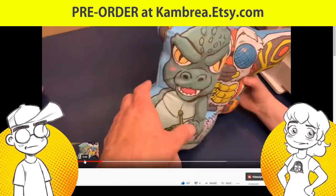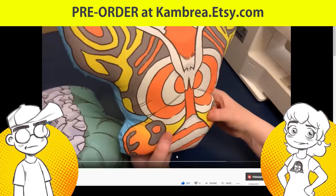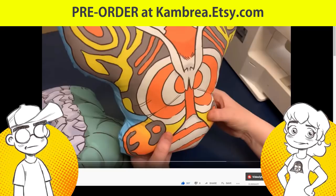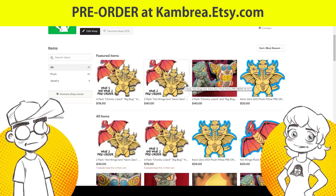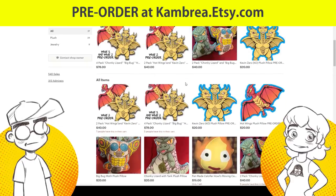We're going to get the fabric ordered and get a fabric demo up for you. You can pre-order these two as well. If you want to pre-order them, I'll put the link up — they'll probably be about a month and a half out. Pre-orders are open for about three weeks, then it's a three-to-four week turnaround.